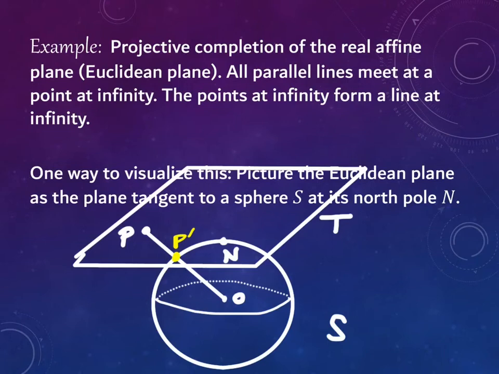And the further out we go, the further down it's going to be on that top hemisphere, right? And the closer that we are to the North Pole, the closer it's going to be to the North Pole on the hemisphere. Now, the point N itself is going to just be at N because it's tangent to the circle. So N is no different than its projection. Every other point would be, though.